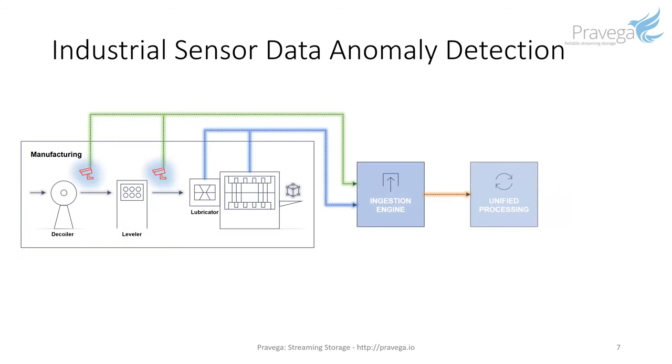And along similar lines, in a factory you can have cameras recording or taking pictures of parts that are being manufactured, and you want to spot, for example, defects on those parts. The same concept applies here, where you want to spot those problems or defects as soon as possible, so you probably want to tail the stream and process the data as soon as you get it. But there might be situations again in which you want to go back in time and revisit the data and reprocess it. So that same concept applies for such use cases too.